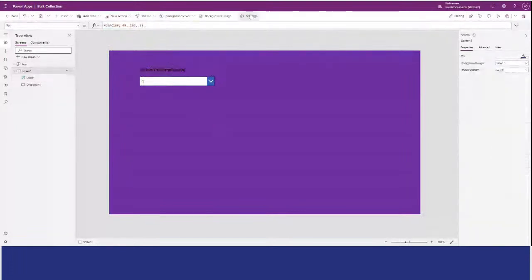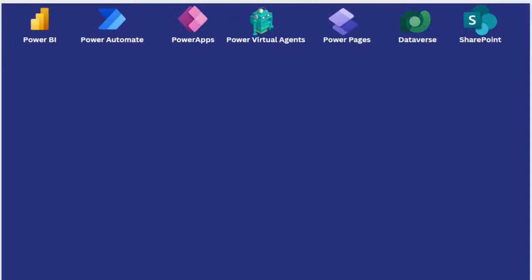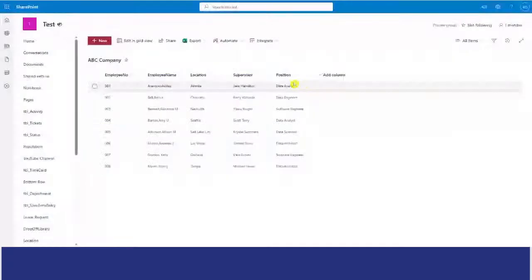All right, so let me show you what my data source looks like. I have a data source in SharePoint called ABC Company that contains the employee number, name, location, supervisor, and position.